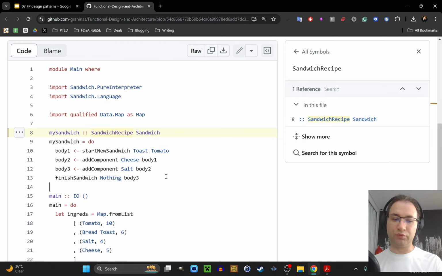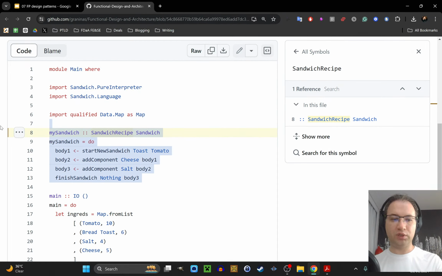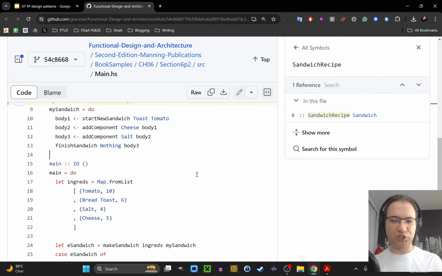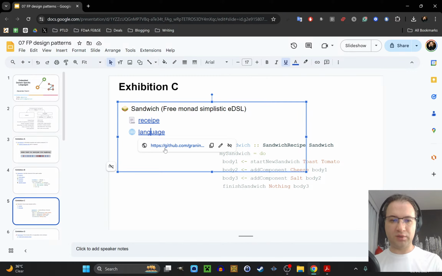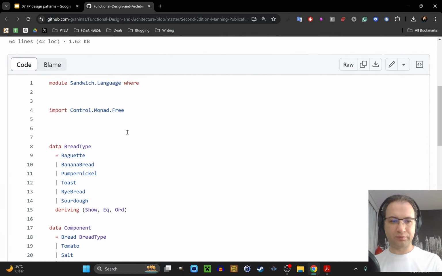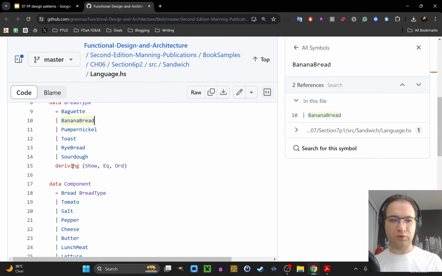They come when we need to run that recipe. So when we run, we call make sandwich. We pass this recipe to the runner, and we pass the existing ingredients, and then the machine will evaluate this recipe like it's cooking. It's an automatic cooking machine for us. Yeah, it's simple, and again there are various ingredients here: bread, baguette, toast, and etc.